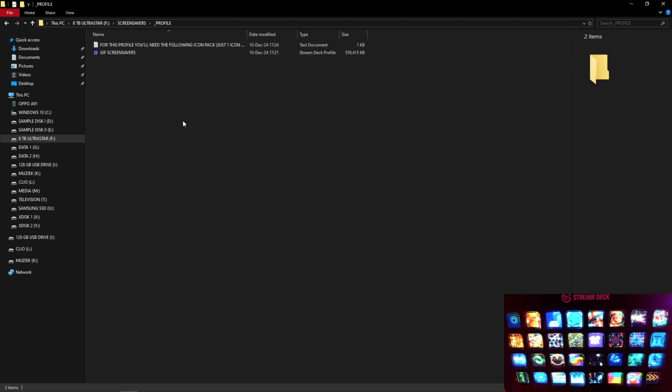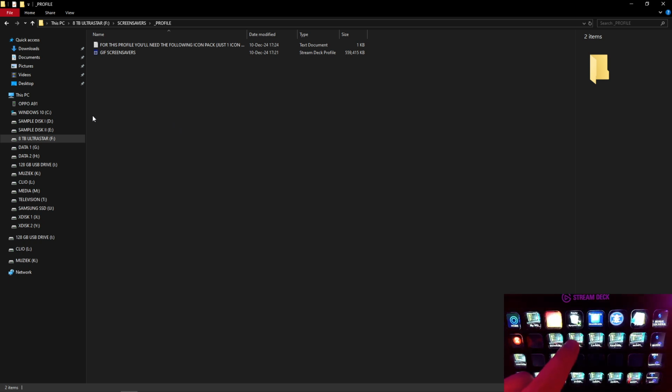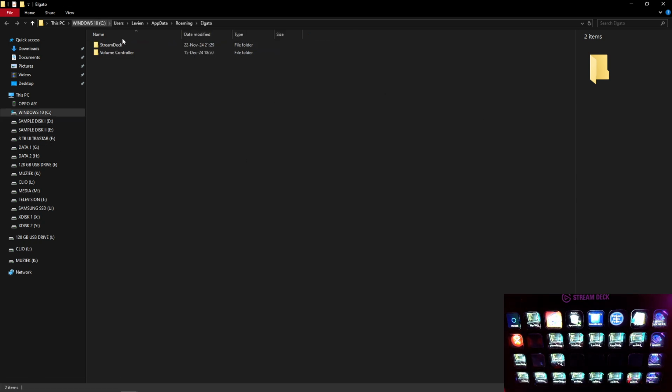So first thing you want to do is go into your computer and open up the Elgato Streamdeck folder, which sits under Windows C users, well, your name, app data, roaming, Elgato.